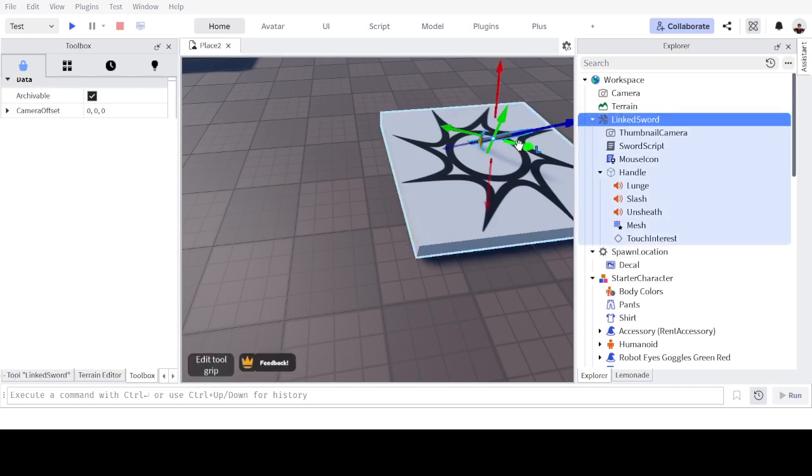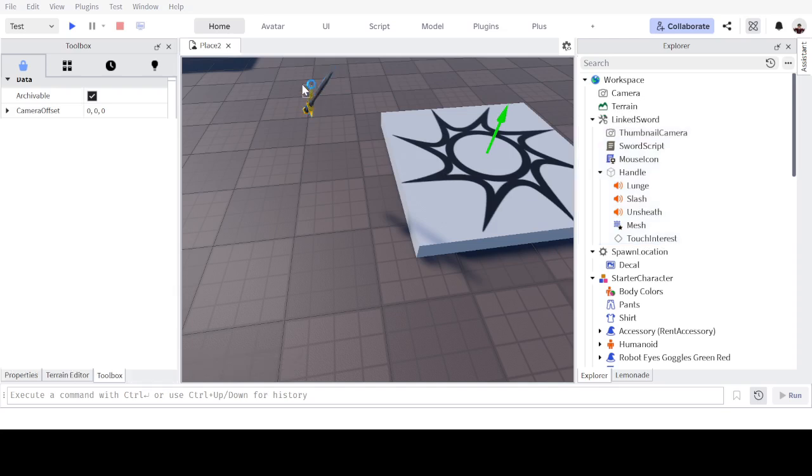So let's try moving this out, so that way we can move it out. Anyways, we'll try picking it up.